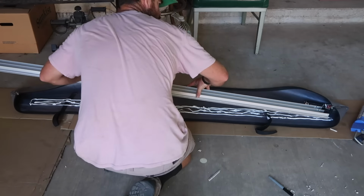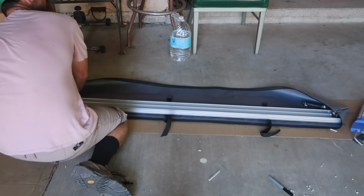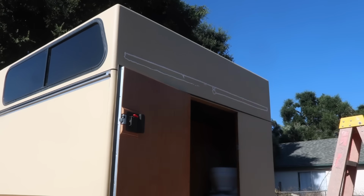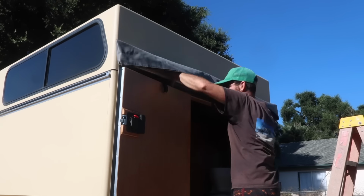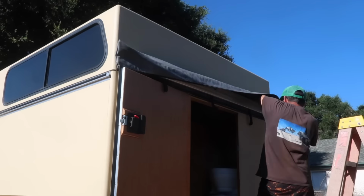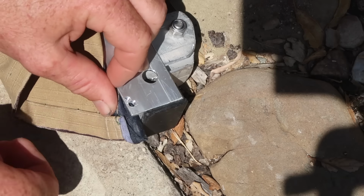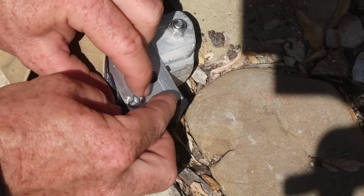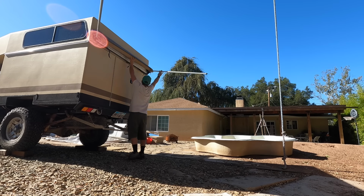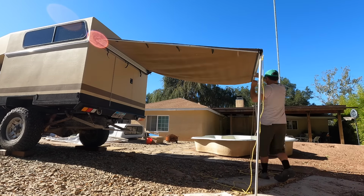I shortened the awning bag and stitched it back together, and used Sikaflex 221 to attach the aluminum mount to the bag. Then I used 1-inch panhead screws and more Sikaflex to attach it to the camper. The canvas was reinstalled in the aluminum extrusions and secured with a screw in each corner. The modified awning deploys and stows in the same way as the original. It's easy to do with 2 people, but a bit cumbersome on my own.